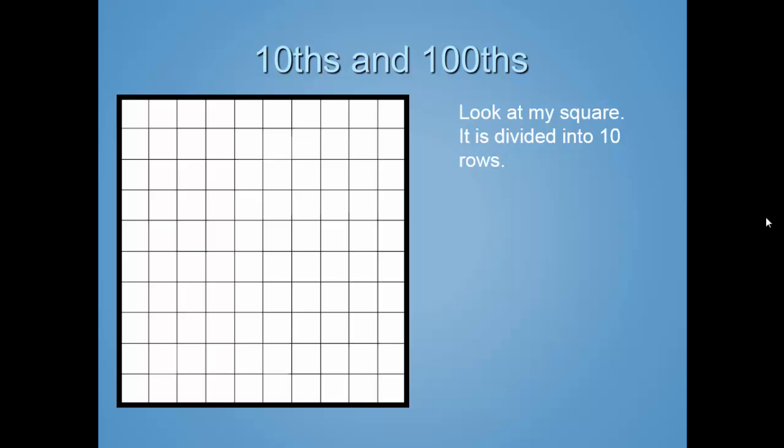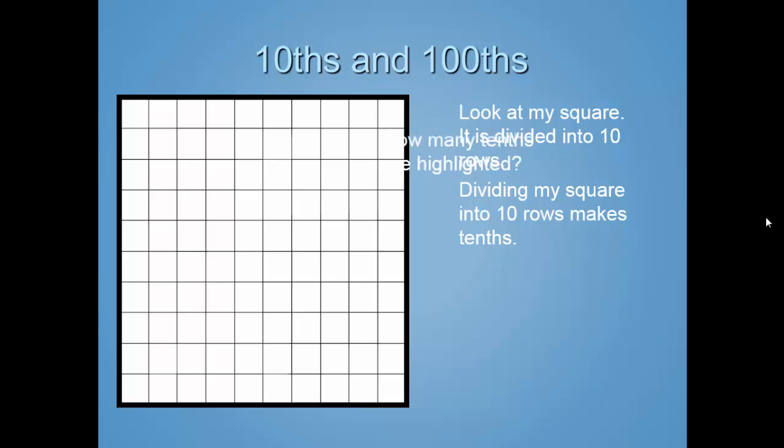Okay, and here's one row. Each row has got 10 squares inside it. You can see that, each one. So all up, it means that we have 100 small squares within the big square. And each row is 1/10.